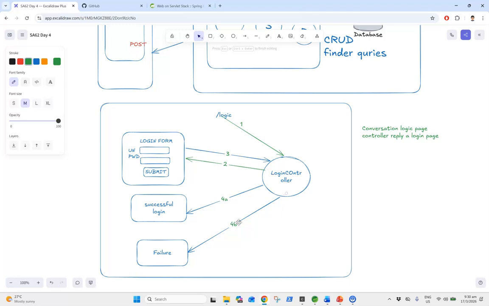So somebody wants to log in, they'll say login, and then a login page comes. The person is going to enter the details of username and password. It's again taken up by the controller, and the controller is going to divert you. Okay. So for the first conversation, which is the 1 and 2, the controller is going to just listen for somebody asking for the page and then give the page. For the subsequent conversation, which is 3, 4A and 4B, it's going to validate the data. Okay. And then redirect to the correct page, either success page or failure page. So that's going to be the second conversation that's happening.